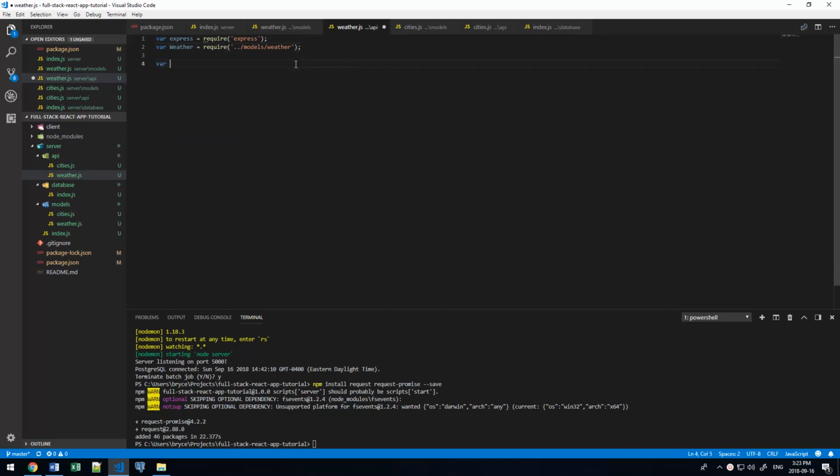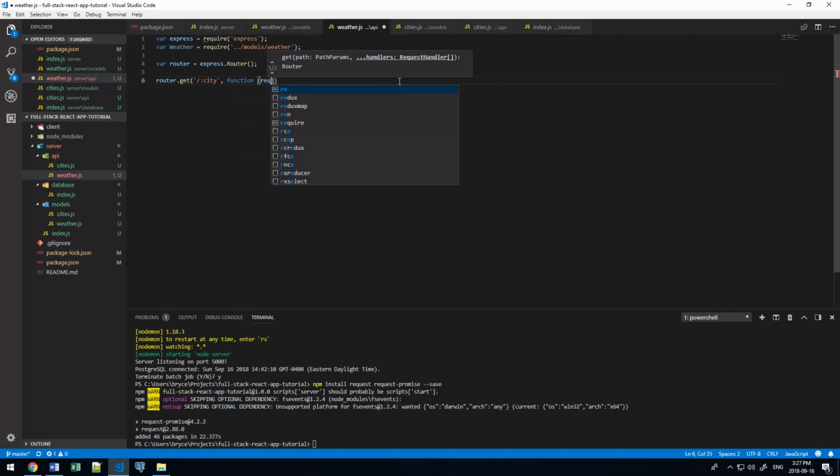And once again, we need to initialize a new router. Express.Router. Now we're going to write a get method for our router that takes a city parameter in the path. So once again, we use our router that we just defined. Use the get method, and then define the path with a parameter of city.